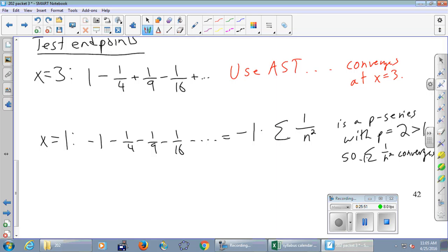Okay, so putting all of this together, the actual interval of convergence is, so what did we say? It was 1 to 3. And now it's less than or equal to on both of them because both of the endpoints gave us convergent series. Or if you are a fan of interval notation, you guys remember how this works? 1, 3, and then brackets to include, if we weren't including a number, parentheses. Right?